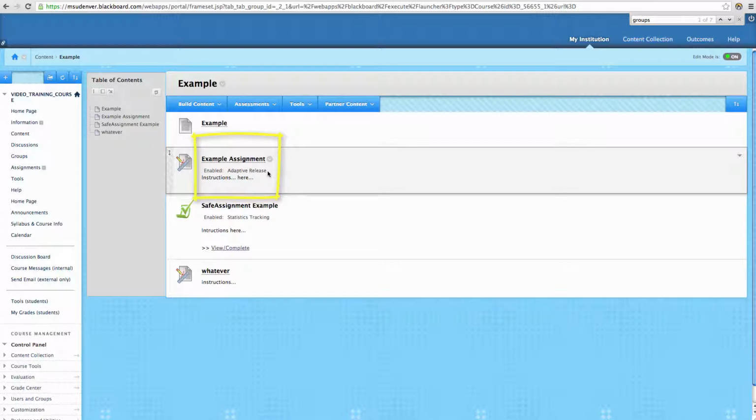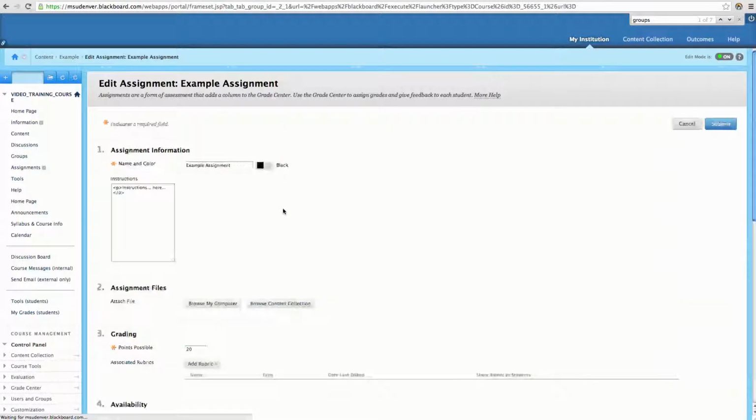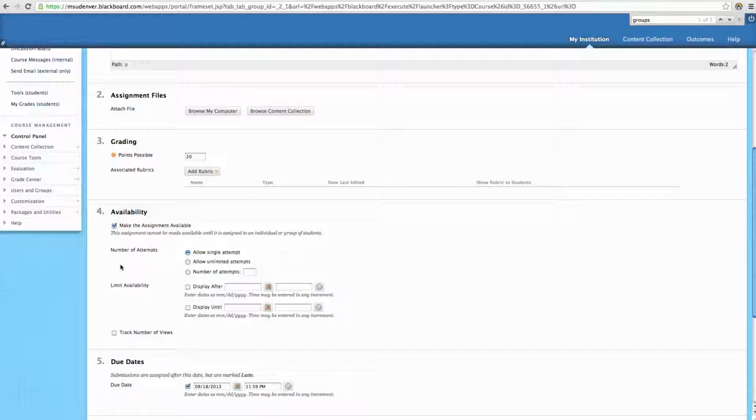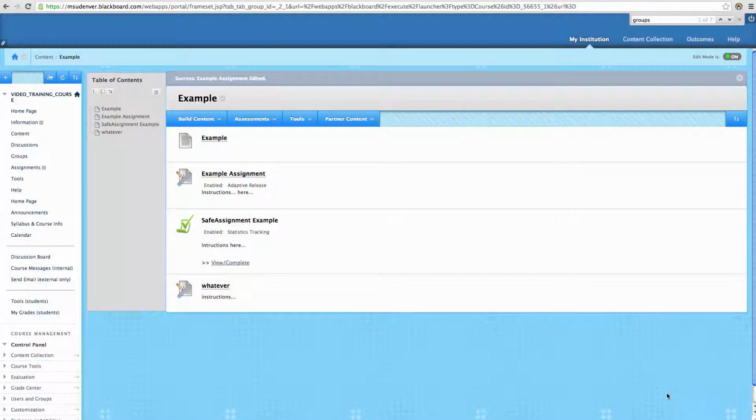And then of course I always recommend going through and testing it, but really think through what you're trying to do with an adaptive release before you attempt to do it. Again, if it's just going to be those dates, it's far more advisable to pop in and edit and look at the visibility date range. That's part of the tool itself, just right here, the limit availability, and set those. And that makes life a bit easier, especially when you're rolling from semester to semester. I hope this helped clear up some confusion on adaptive release.